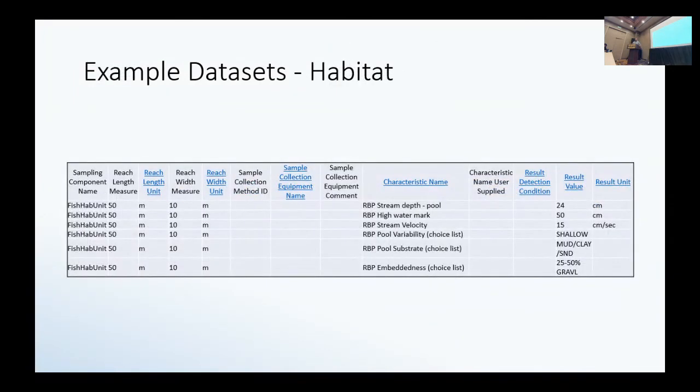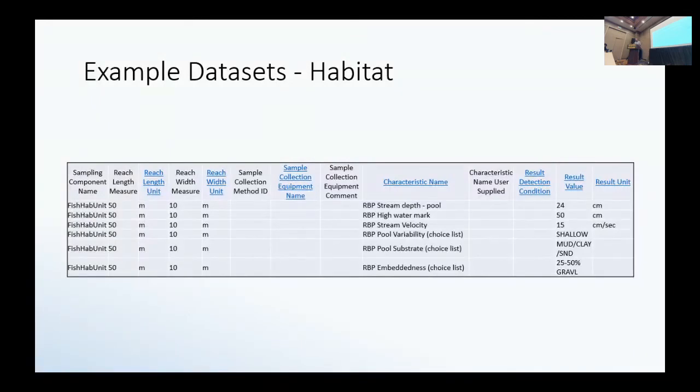This is what the habitat web template looks like. Again, you'll see that there's some fields there that are optional. You don't always need to submit everything that you're going to find in those templates, and some things are required. And where you'll see the hyperlink, you can click on something, and that's going to go back to that list of allowable values. That's going to take you right to the domain table for that characteristic.